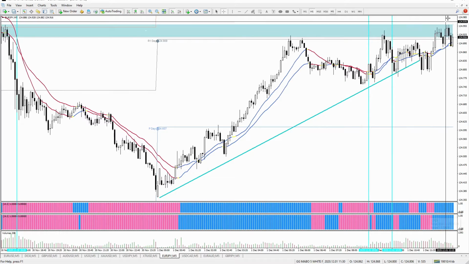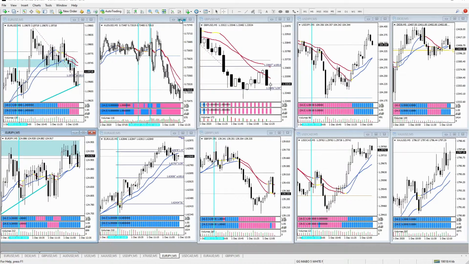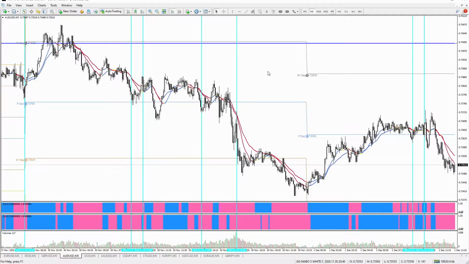There's some more things to say on this, but I'd rather go on with other markets and see if we have better luck. This is the Australian dollar against the US dollar. Again, we have identified yesterday an area which was a support and then a resistance. And lo and behold, it has been confirmed again during the night and today.